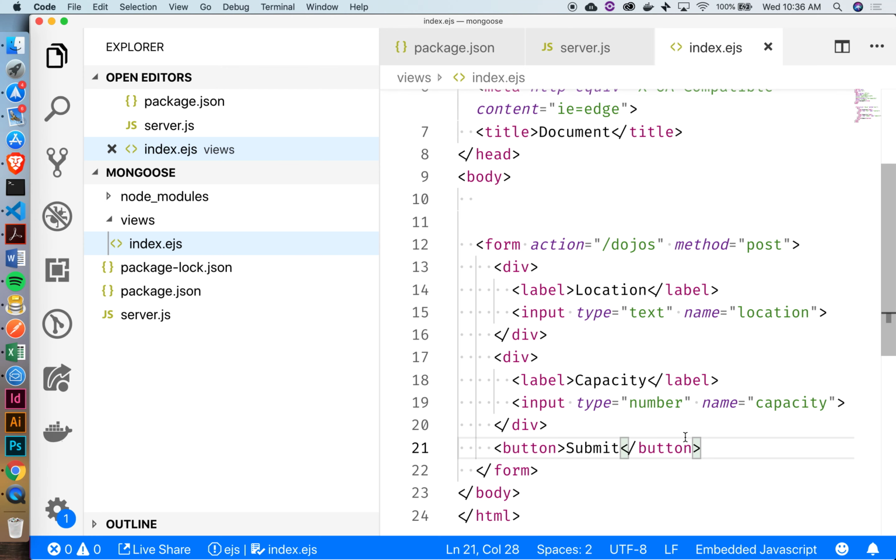That's a good question. If I did not want this to submit, what I could do is type equals button, and that would tell it I don't want this thing to automatically submit a form that it's in. But if we don't put anything in and it's a button inside of a form, it's going to attempt to submit that form. It's like doing input type submit, basically. Yeah, exactly.